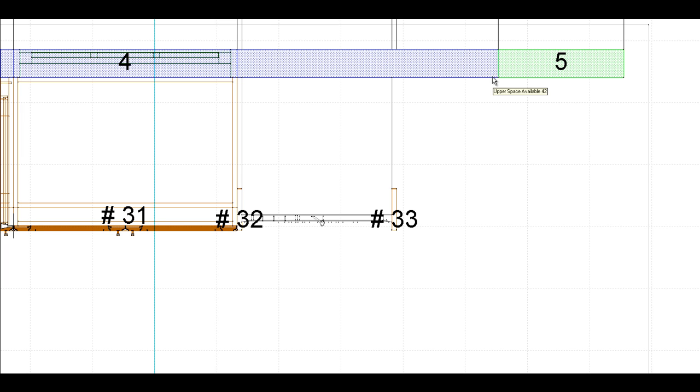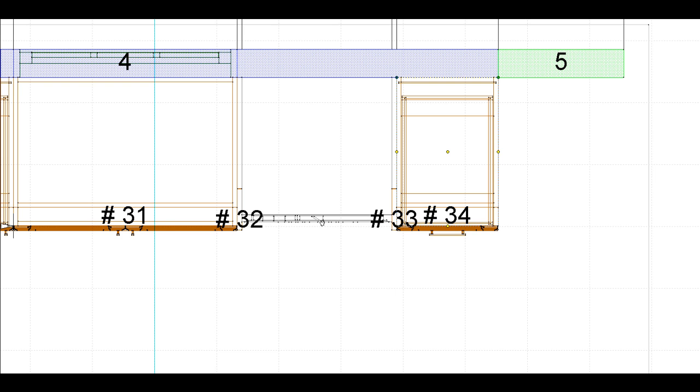Okay, so this is the end of our run right here, where this green wall starts. That's where we want to stop our cabinet run. So what we're going to do now is grab, and I'll probably change it from the plan I showed you earlier, I'm just going to throw in a 3-drawer base cabinet, okay? And let's see here, how are we doing this?